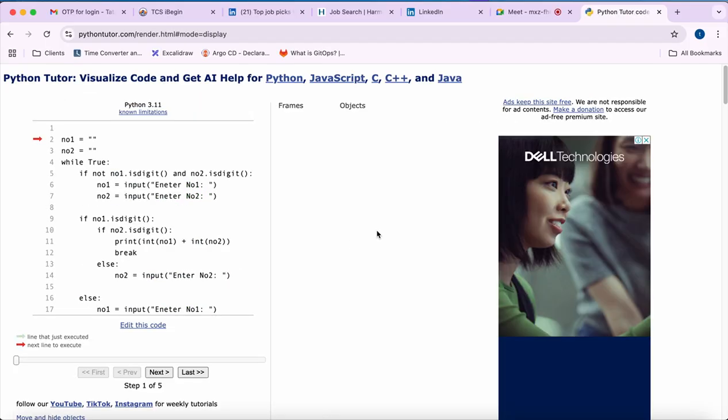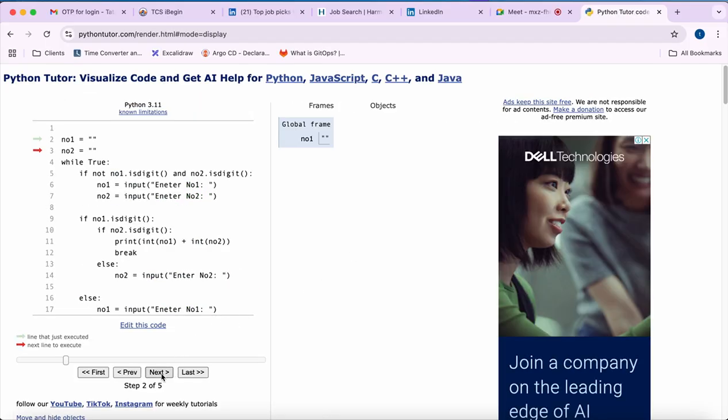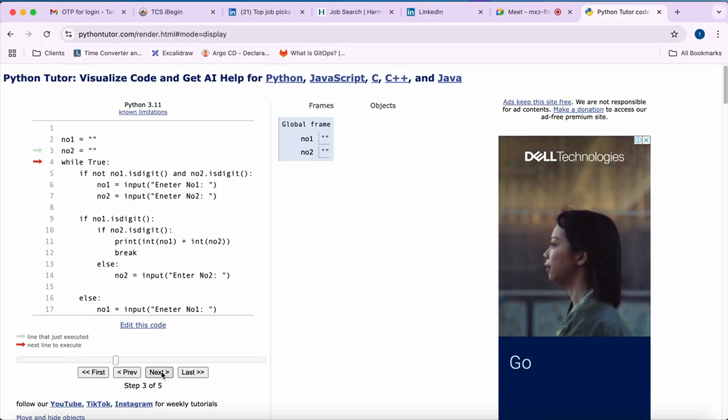Execute. Next. See, in number one, nothing is there. Number two, nothing is there. While loop executing. Now see here it is jumped. You are able to see right here. Even it is not entering into this block, even it is not entering into this block here.